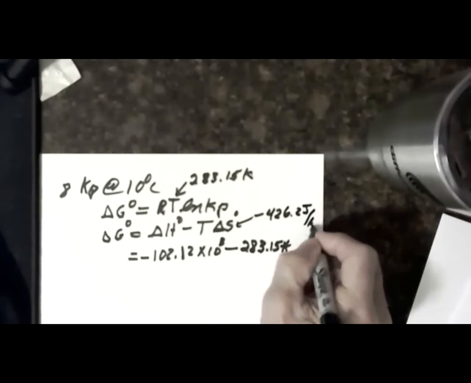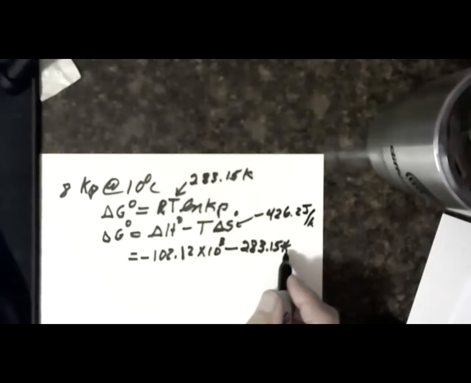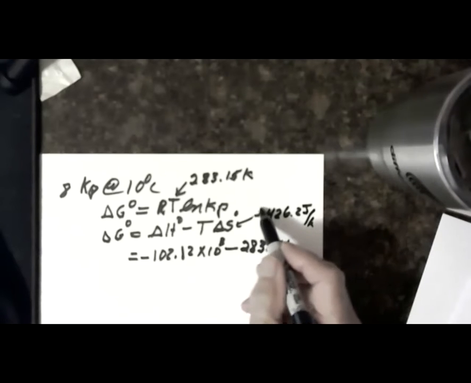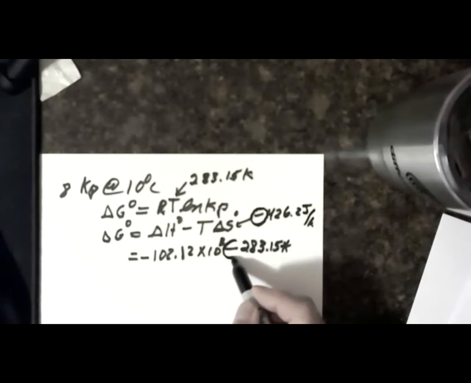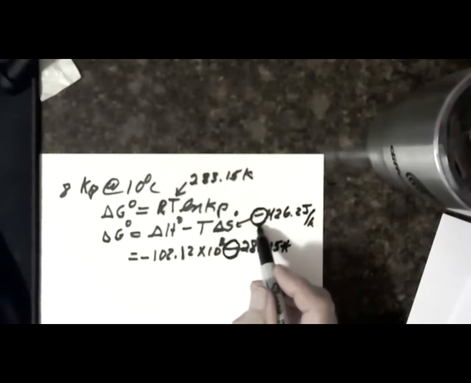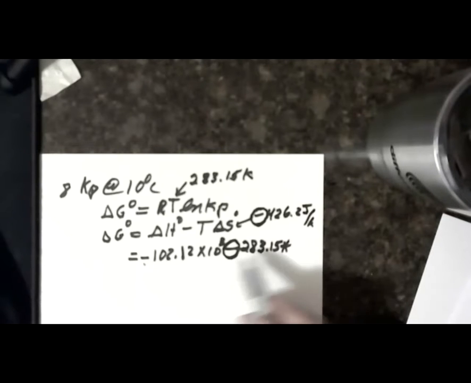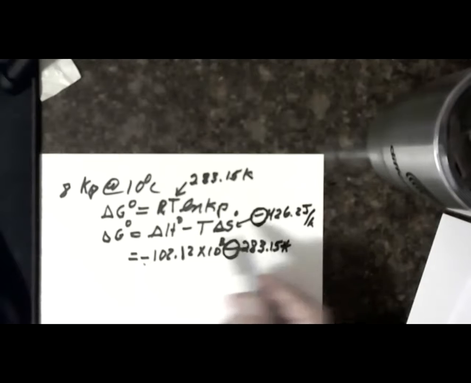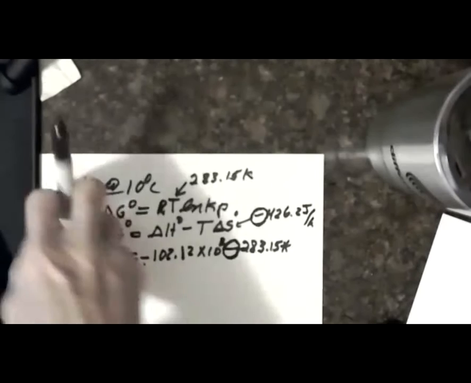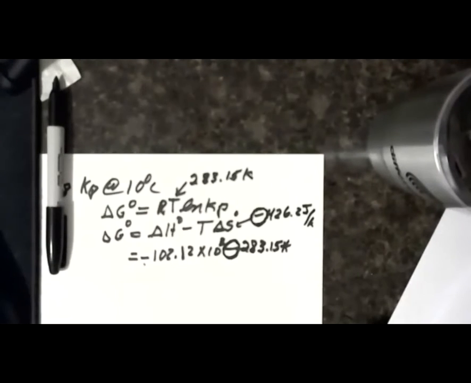joules per Kelvin. So now you want to be really, really careful. That minus times that minus is going to make this plus. So this last term is going to be positive. The first term is going to be negative. So the way I'm going to do the math is I'm going to do the last part and then subtract off the 102. That just saves me math steps.